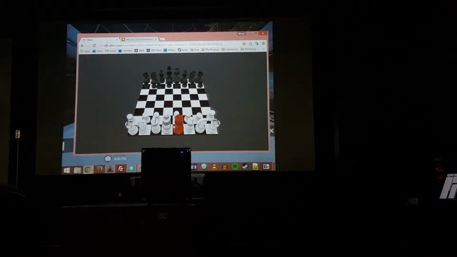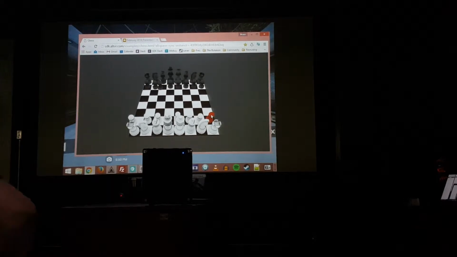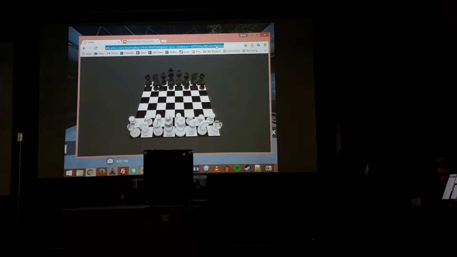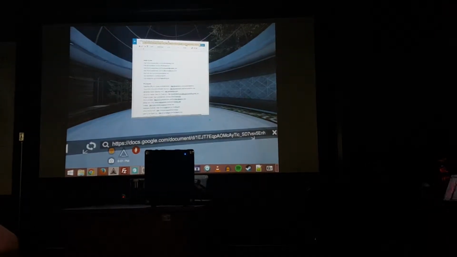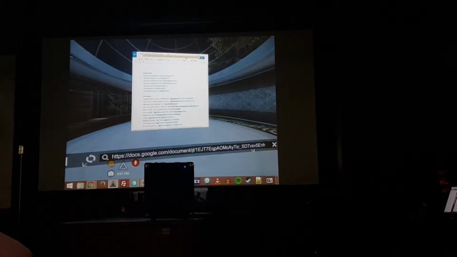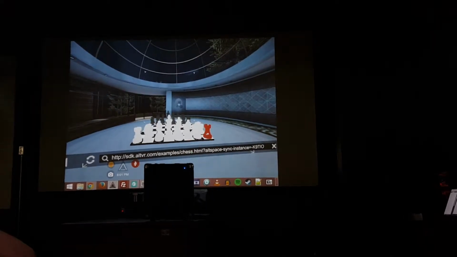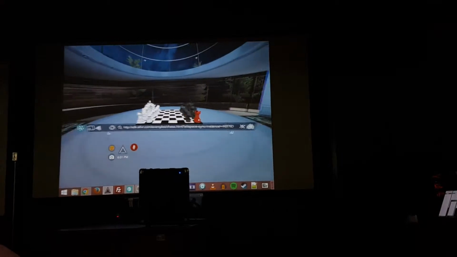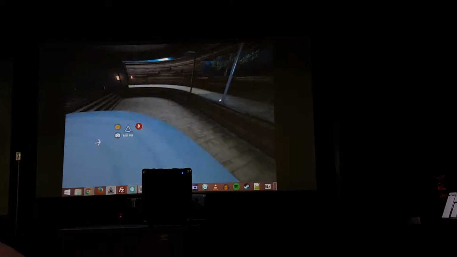So this is a chess app. We have it in a 2D web browser in Chrome, but it's clearly 3D objects that we're looking down on, right? These are all OBJs. And we're like, okay, I'm going to take that same URL, Control-C. I'm going to go back into AltspaceVR. I'm going to click on this URL bar here, paste it, and press enter. Nice. All right, so what you're looking at here is a website that I could walk around and interact with. This is all web content, right?